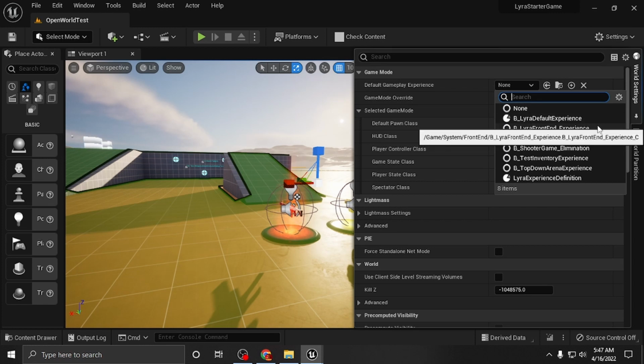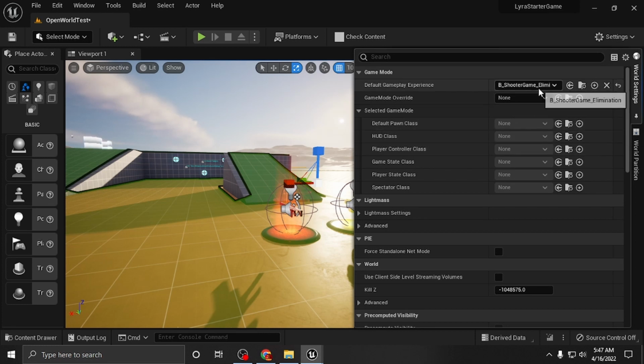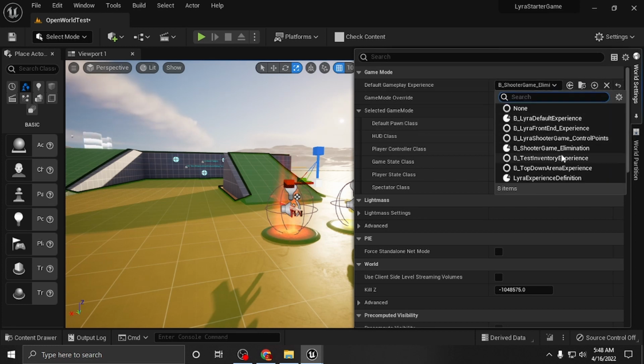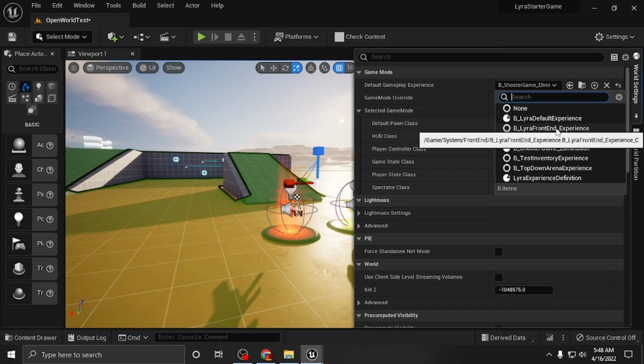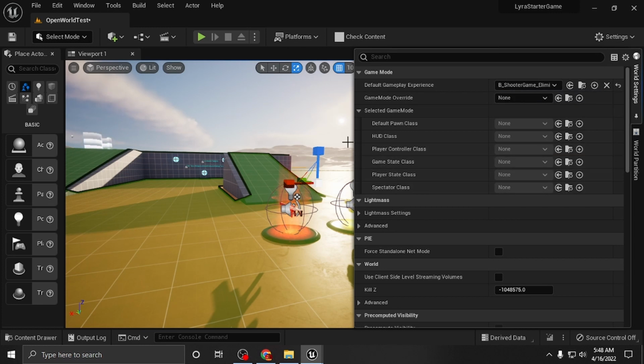So if you want it to be the front end, you can pick the front end, and then it's going to show you the menu and all that good stuff. If you want to just go right into a battle experience, then you can pick one. I'm going to pick elimination. All right, so you can pick any of these and they're going to give you a different experience. Front end is going to be where you get the menu, you get to choose to start the game, all that stuff, okay? If you're testing, you don't want to keep having to press those buttons every time you test. So you probably just want to pick a mode, game, control points, or elimination. Go ahead and select it, all right?